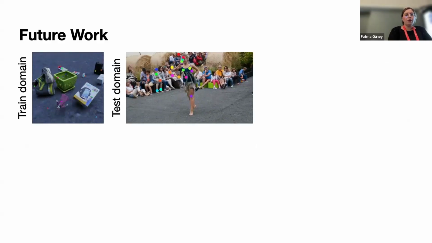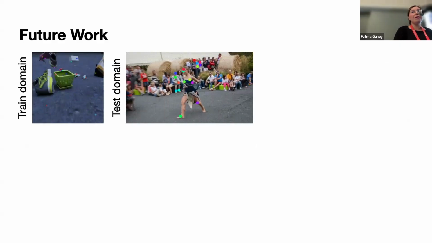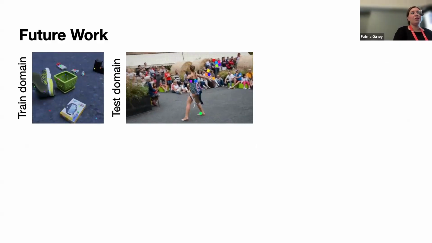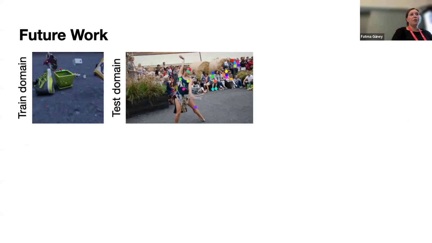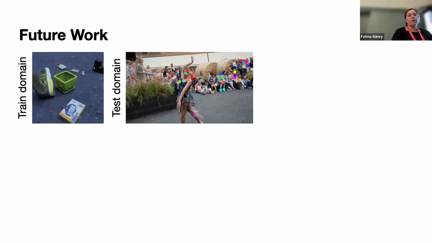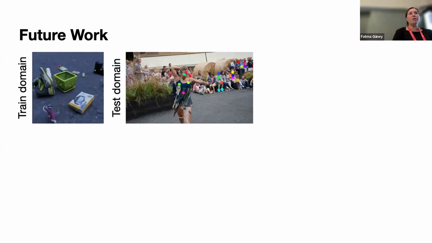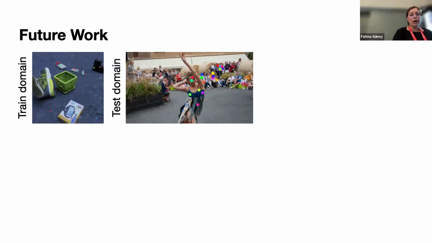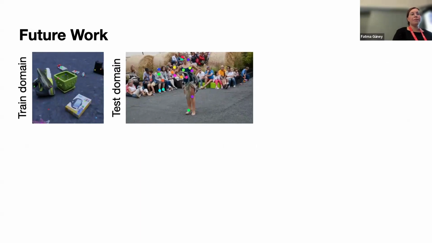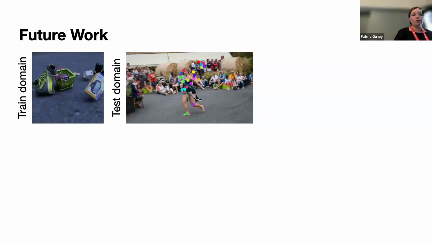And as future work, in point tracking, the main limitation is data, right? Especially real data. On the left, you see the training datasets that we use. These are synthetic Kubric datasets. And on the right, you see the test videos, real-world videos, right? There's this large domain gap between the two. Models are trained on synthetic data, and they struggle to generalize to the real world.